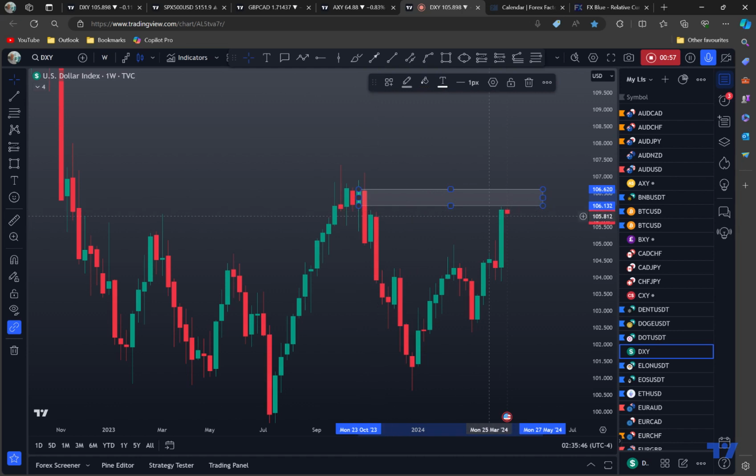But you can see how it's traded to it, rejected here, and now we're seeing a little bit of red coming in. Now, we don't know whether this is going to pull up any further. Monday, they could push it up a bit higher, but I would expect this to retrace at some stage, and that will impact our currencies.